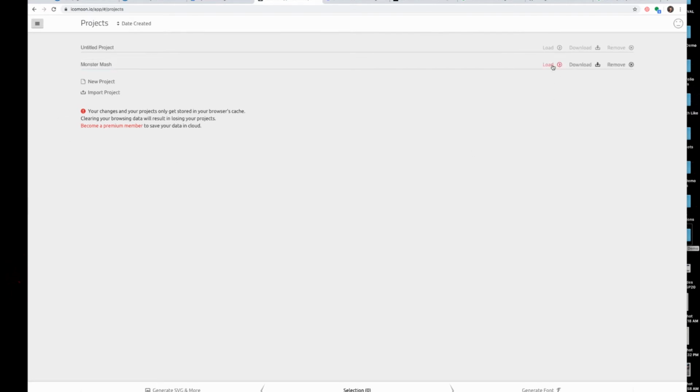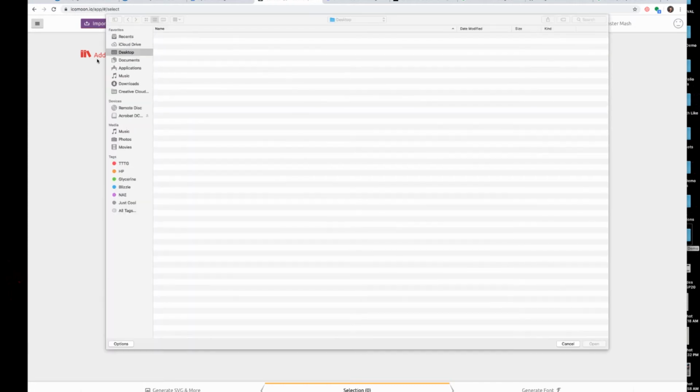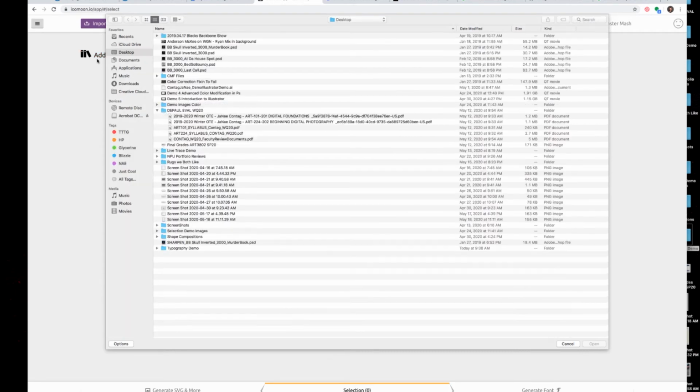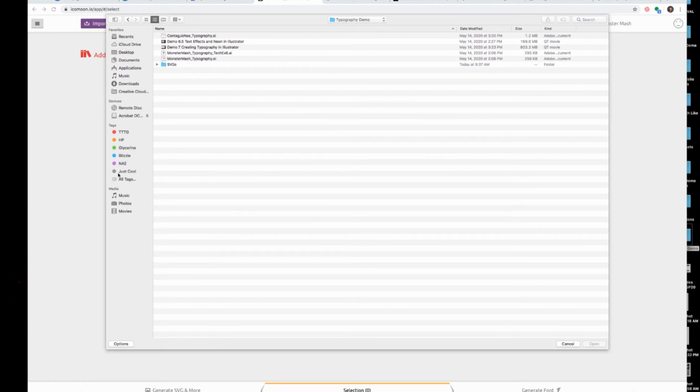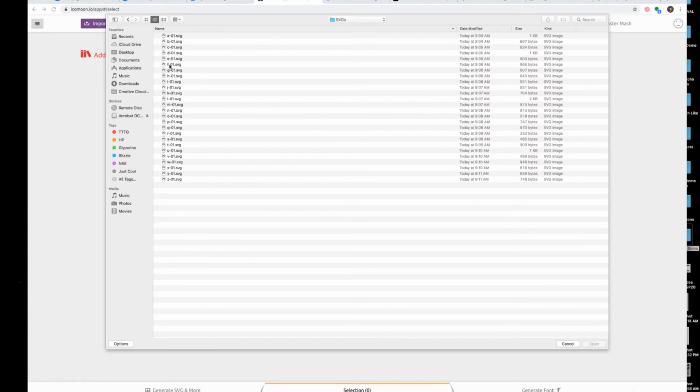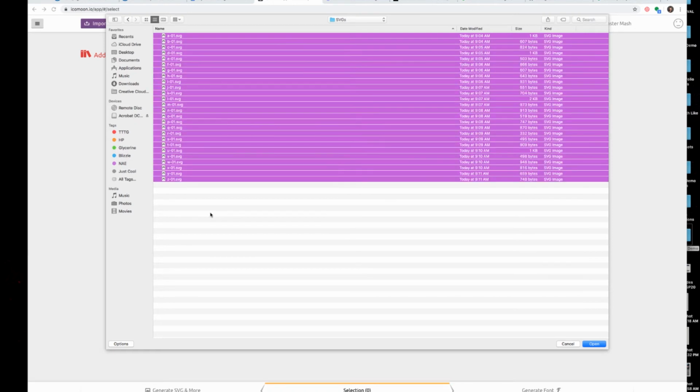And I can come up to the purple button that says Import Icons. So I'm going to click that. And it's going to allow me to add my own icons to my library. So I'm going to go over to my typography, my SVGs, and here is where I'm going to make sure that I hit Command A or Control A to make sure all of my letters have been selected here, and then I'll hit open.